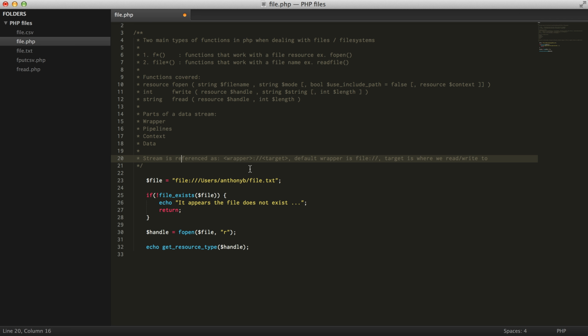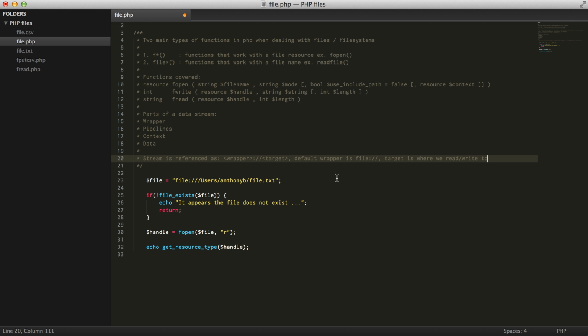So essentially how we reference a stream is we have a wrapper and we have a target. File is actually the default wrapper, so this does not need to be specified within this variable.